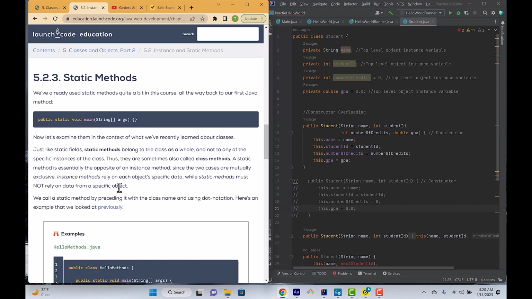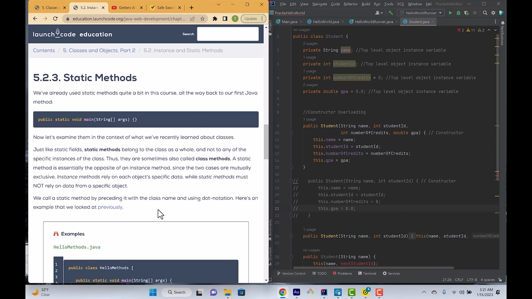Notice the difference here. When I think about a static method, I know it must not rely on the data from a specific object. We call a static method by preceding it with the class name and using dot notation.